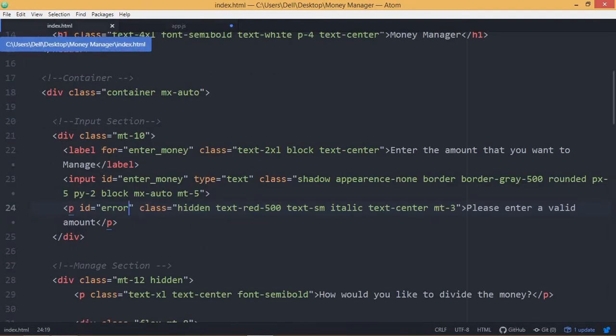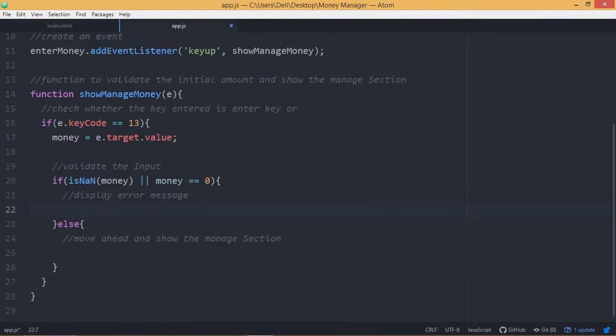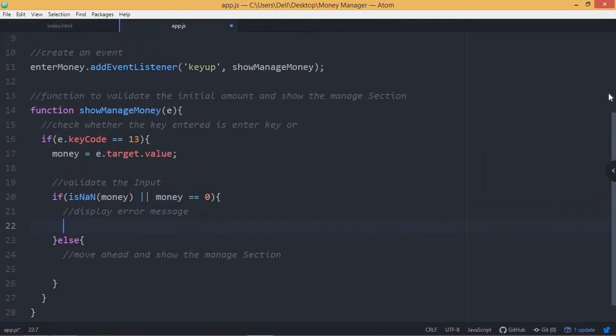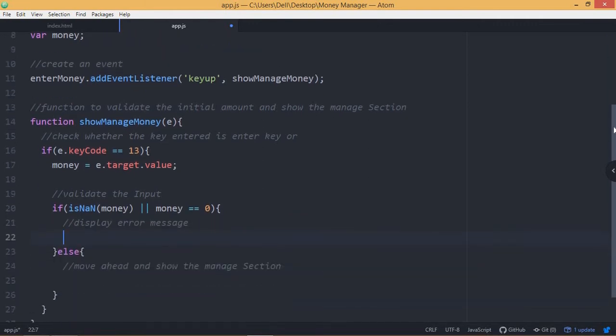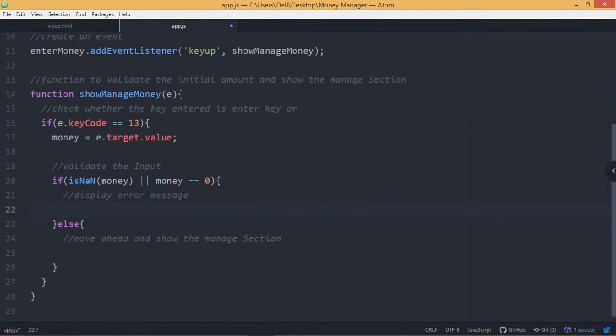Okay, so right now the paragraph tag of ID error is hidden because it has a class of hidden. So what we're going to do is remove the hidden class from our JavaScript when the error occurs. So we actually have a classList property that returns all the classes present in a particular element.